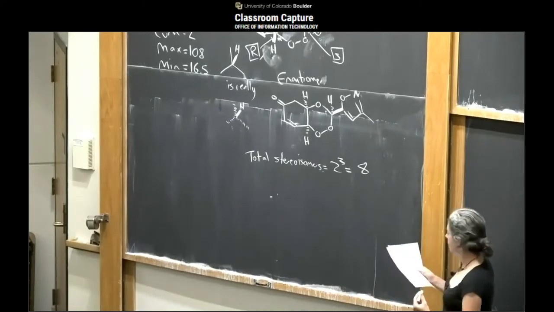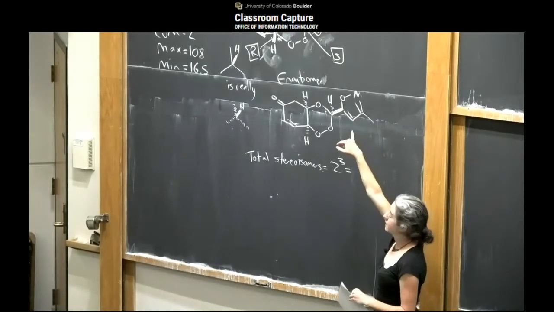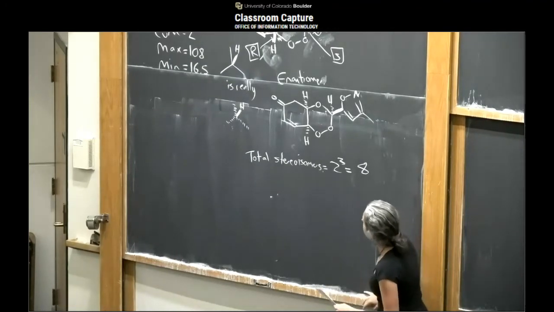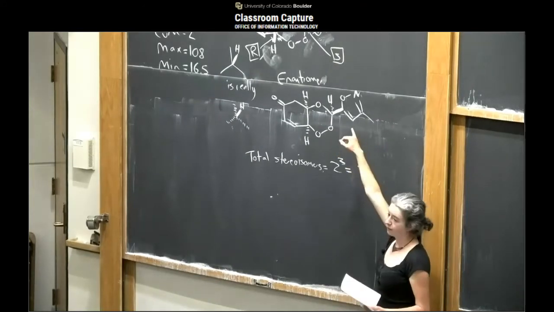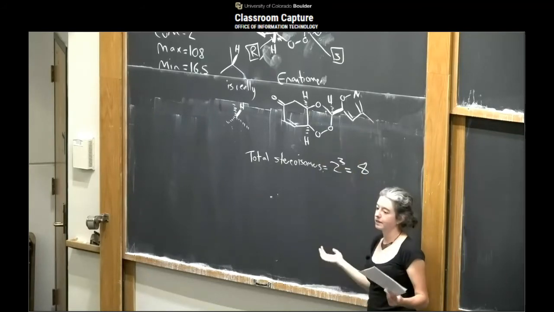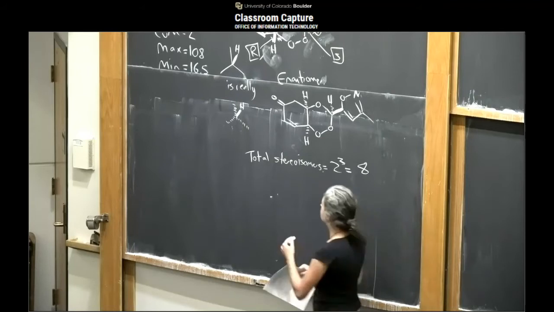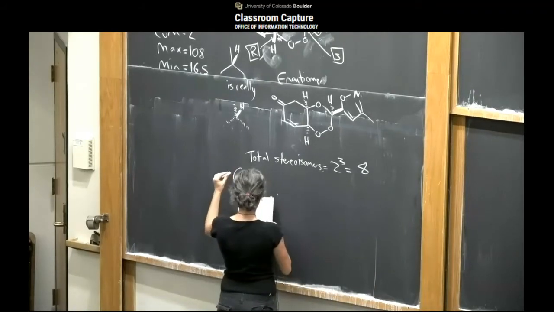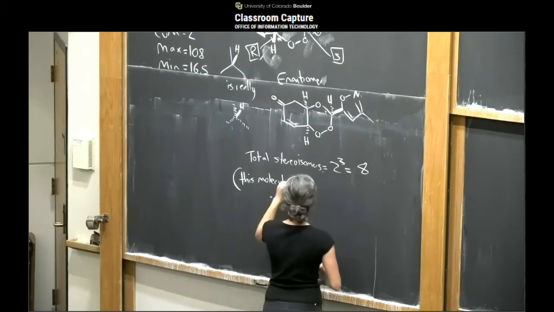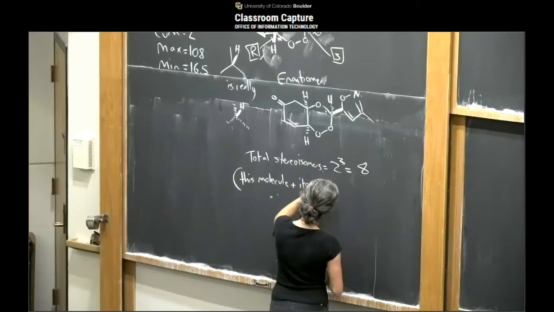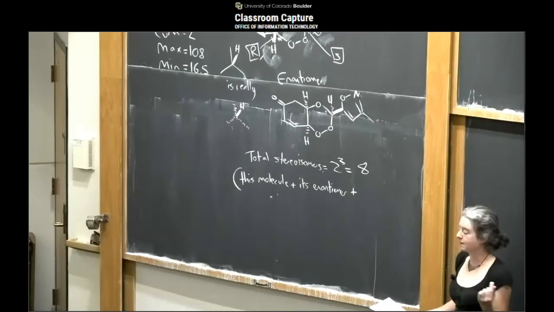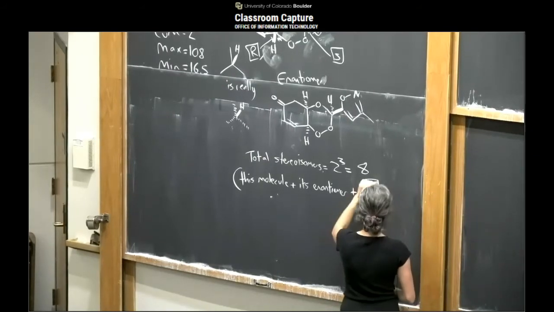But of that 8, not all of those are diastereomers to that original molecule. So I specifically asked how many diastereomers does this molecule have? Of this 8, 1 is the molecule itself. That's not a diastereomer of it. That's identical. And then 1 is the enantiomer, which is also not a diastereomer of it. So of the 8, that's going to be this molecule plus its enantiomer plus all of the rest of those 8 are going to be diastereomers. So the correct answer is 6.